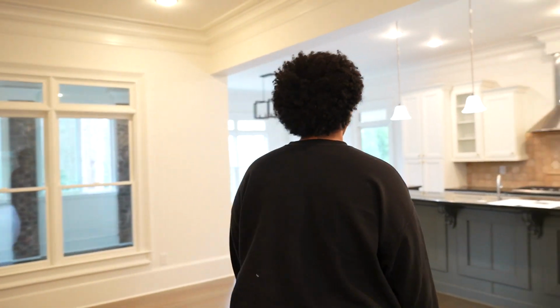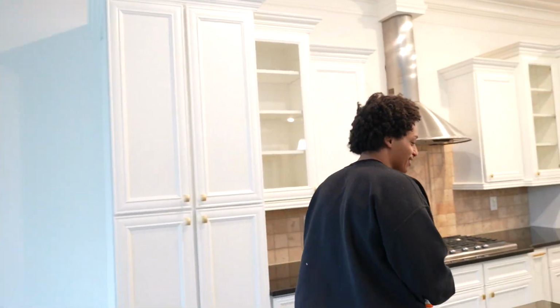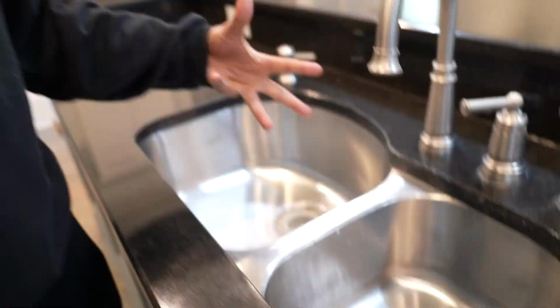All right, bro, this is what I like about open concept homes. Everything is not nestled away in its own room. Everything is just open. Look at this kitchen, man. This looks like the desk they do NBA on TNT. They got dual sinks here. Bro, people underestimate the value of a sink. We need 2 large sinks here. There's so much space, why not?